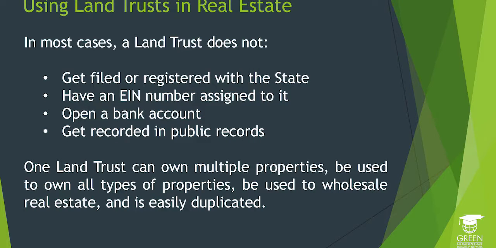So one land trust can own multiple properties and be used to own all types of properties and also be used to wholesale real estate. I use it for all of these reasons, and it's easily duplicated. So once you have a land trust form that you like to use and it works for you, you can duplicate it for all of your assets, all of your ownerships, whatever you'd like to do that you discuss with your attorney. So I hope this is clear.